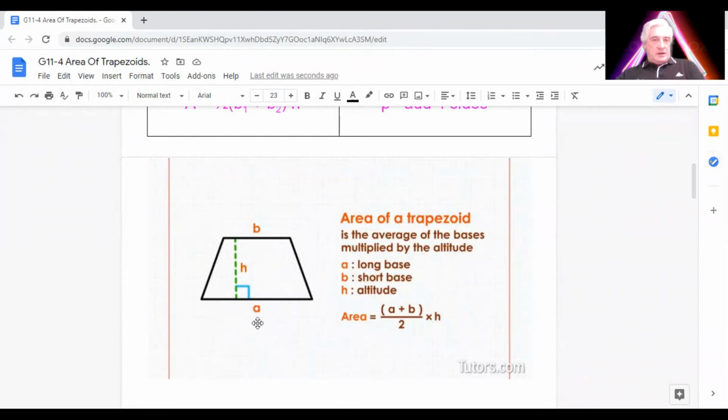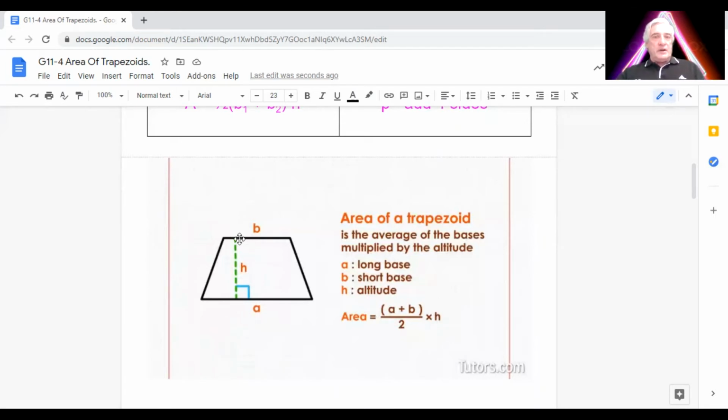How is it different than a triangle? Yeah, somebody just figured it out. A trapezoid looks like a triangle with the top cut off. The area of that trapezoid is base 1 plus base 2 divided by 2 times h. The area of a triangle was 1/2 the base times the height, and the area of a parallelogram was base times height. As you can see, this one's more like a triangle and less like the parallelogram.